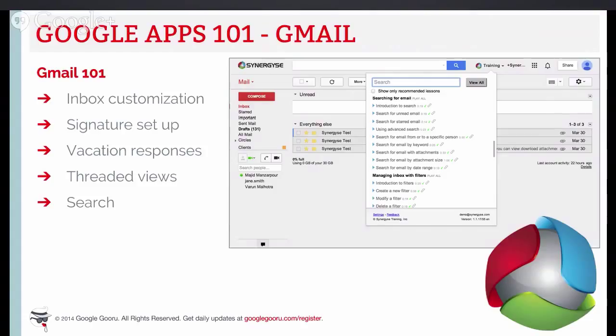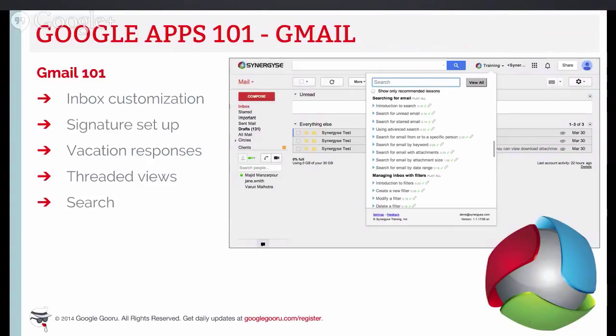So specifically in Gmail, I think it's important that you explain to them how they can customize their inbox, with all of the different customization options such as priority inbox and so forth. You also want to get their signature set up if you haven't done it through an automated tool like FlashPanel. This is a good opportunity to help them get that set up. It's also good to show them how to do a vacation response, because I'm hoping everyone will let their employees go on vacation. And when they do, you'll want them to set that up in their Gmail so when people are contacting them, everyone else is aware that they're not in the office or in the school.